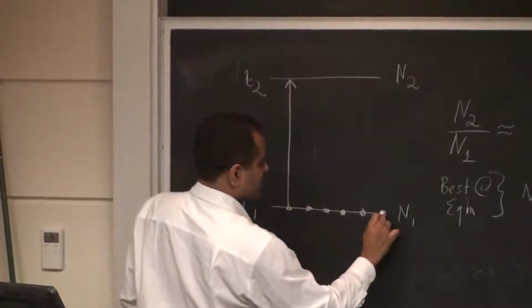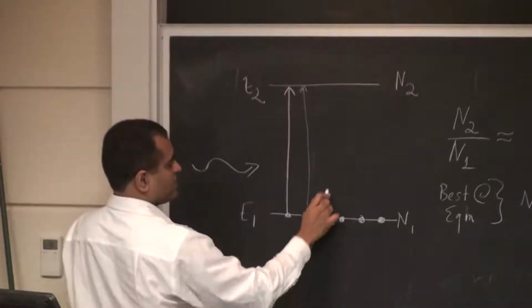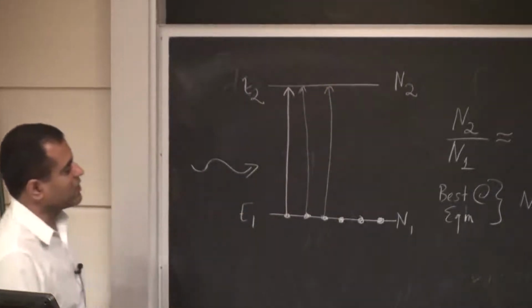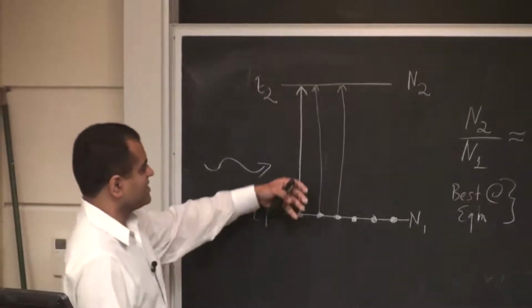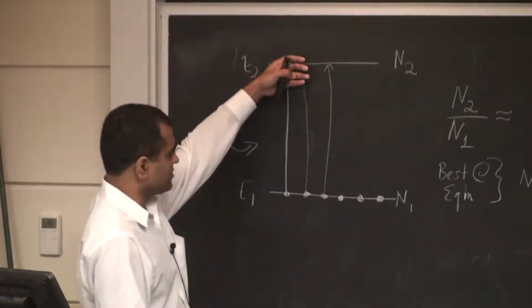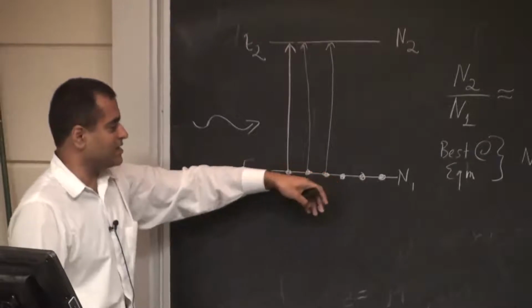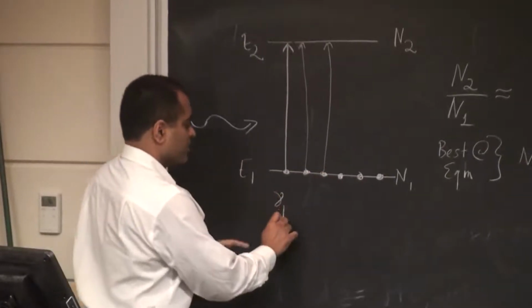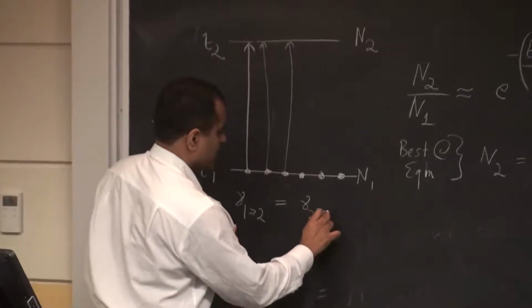Let's have maybe 6, just for representation's sake, 6 here, and so I get 3 above. But now you run into another problem, and the other problem is quantum mechanics tells you that the rate at which you go up is exactly the same as the rate at which you come down. It does not discriminate. Quantum mechanics says that if you have a rate going from 1 to 2, it's exactly equal to the rate going from 2 to 1.